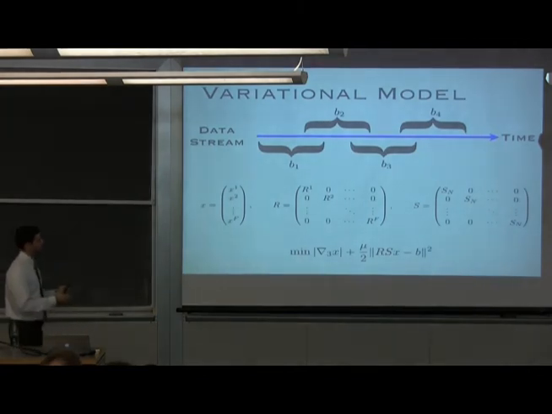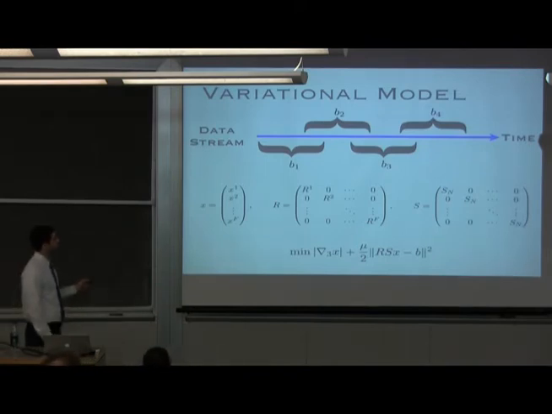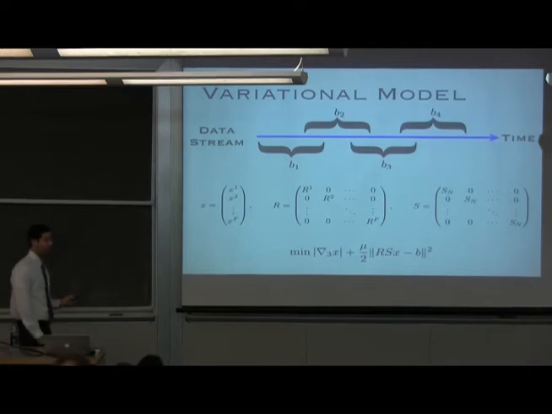So once we have our transforms in place and our sparsity model in place, the question is, how do we actually do these reconstructions? What we do is take our data stream coming off the DMD. The DMD doesn't acquire one frame at a time. It loads vectors onto the DMD and then acquires data continuously through time. So what we do is block groups of measurements together into frames. And then we do a reconstruction that looks a lot like it did for images.